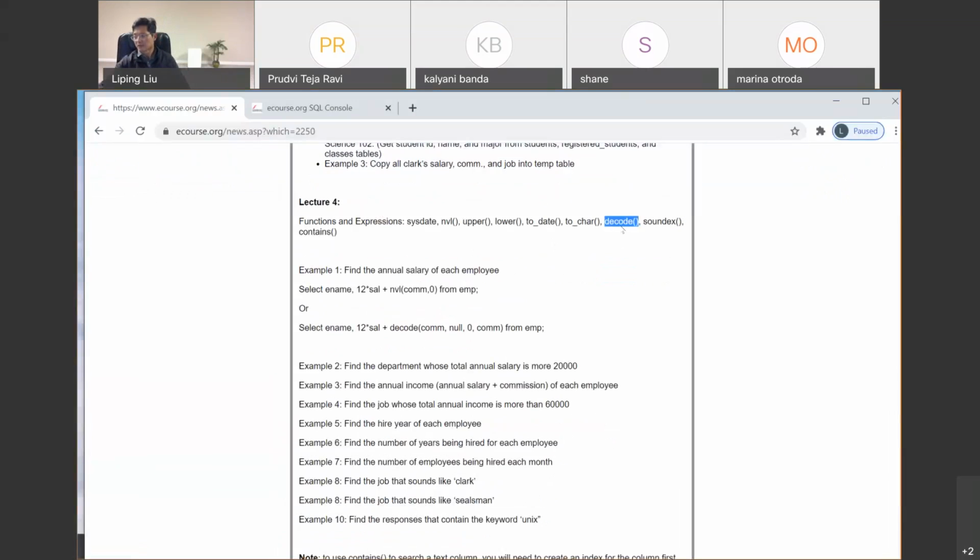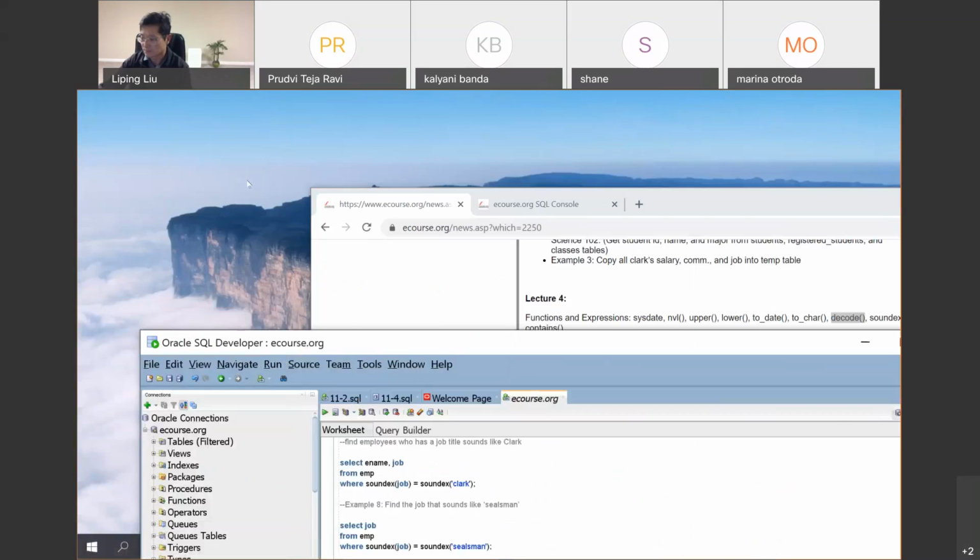Okay, let's say I want to use decode to decode a certain value. For example, I want to decode job title. So if job title is salesman, I will decode that as 1, and otherwise I will decode that as 0, something like that. In that case, we are going to apply that function to the job title column.